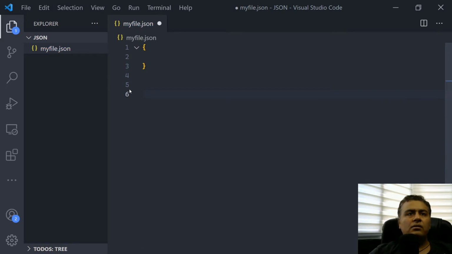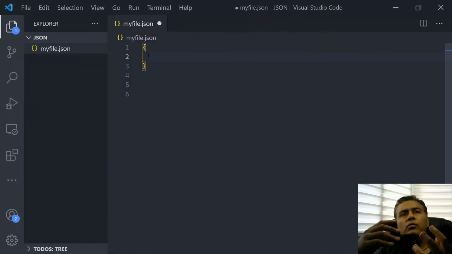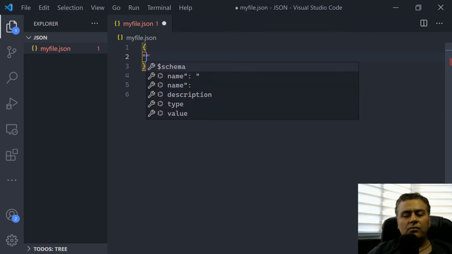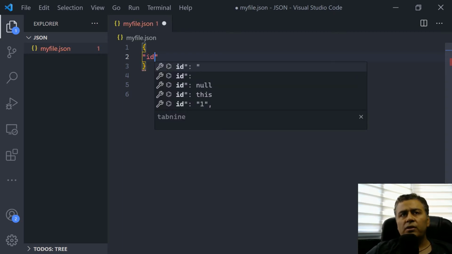So let's say that this is an object, and let's see how we add properties to it. Let's take an example of an employee. What you have is like fields in a table. In the same way, we define the fields there, and we need to use inverted commas.